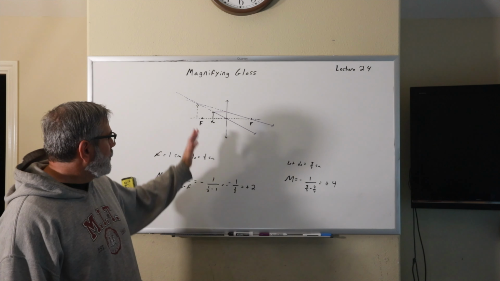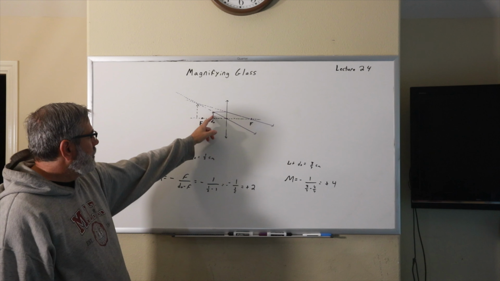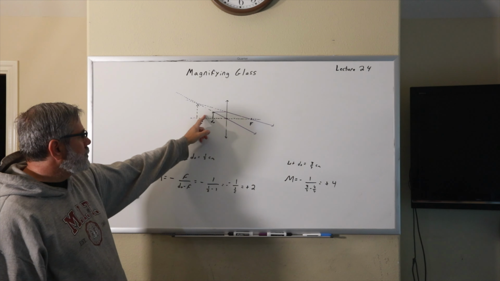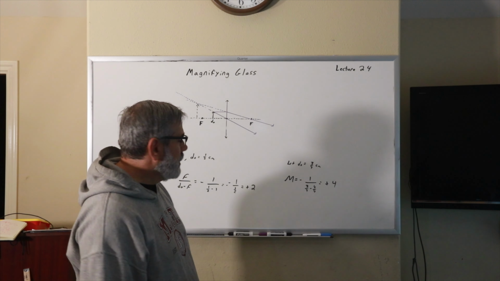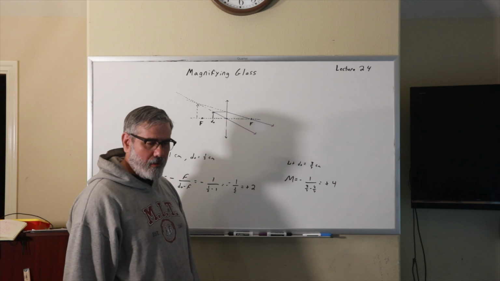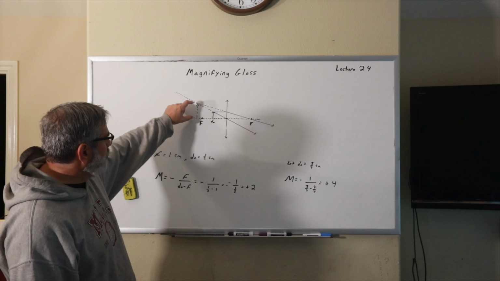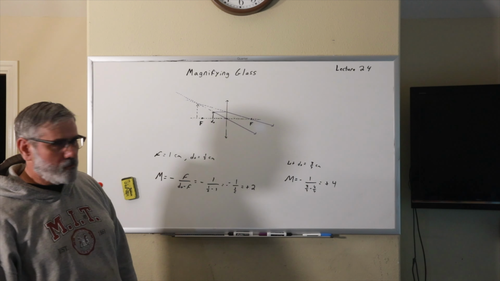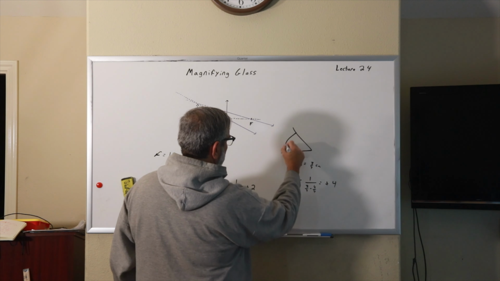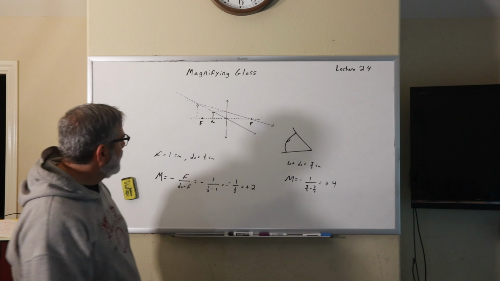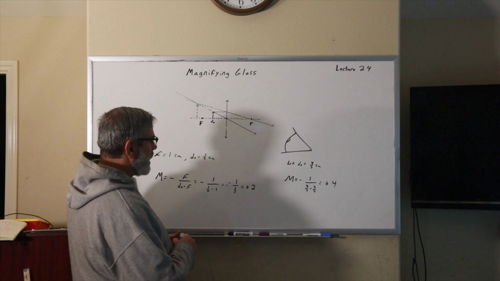All right, so thinking about the magnifying glass, if I move the object closer to the focus, staying within the focal length of the lens, though, then it's going to get bigger and bigger and bigger. And the image will be a virtual and non-inverted image, which means if I'm looking from over here, if this is my eye, it appears that the object is back here and bigger. So this is a magnifying glass.